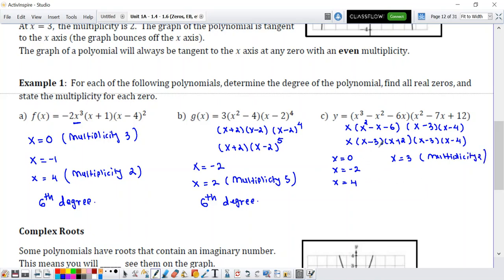So what's the degree of this polynomial? You can say 3 plus 2, 5, fifth degree. And the degree should match with the number of zeros also. So you can say 2, 3, 4, 5, fifth degree polynomial. Here you can say 4 plus 2, sixth degree. So that means there are 6 zeros, 5 plus 1. I hope you got this concept of number of zeros. You are expected to find it from the equation and from the graph.